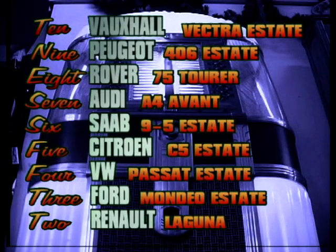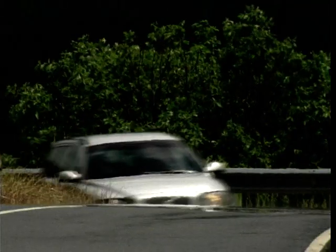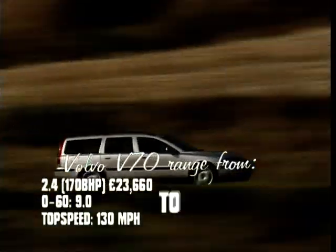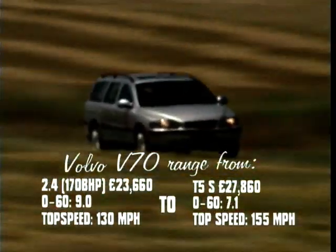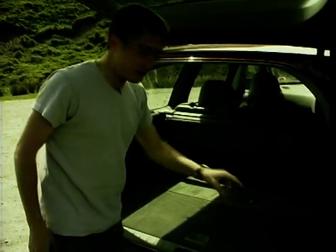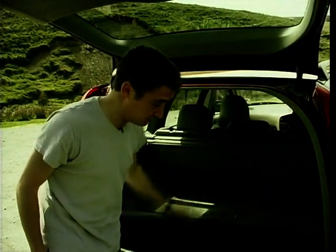And now the number 1 mid-sized estate car of 2001, as voted for by the editors of Britain's top motoring magazines. From the masters of the estate car — the Volvo V70. Always high on the agenda for Volvo is safety. Their cars are built like tanks and you always feel safe inside one. The V70 has anti-lock brakes, dual-stage driver's airbag, inflatable side curtains, side impact protection, and whiplash protection — the list goes on. If it's practicality and space you want, it's got to be a Volvo. Though the luggage cover is not great, there are anchor points — only in the corners, not a whole rack of them like in the Saab — and there is a nice little space, good news for smugglers as long as customs are particularly gullible.